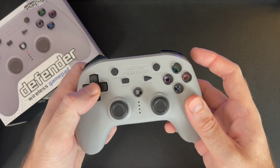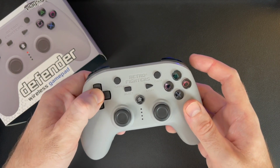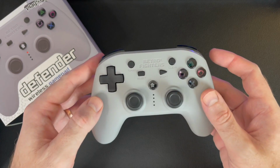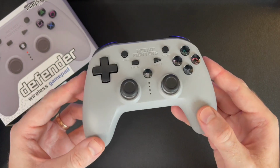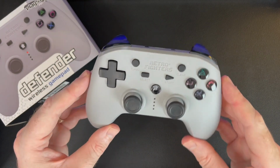Feels pretty good overall. A little bit of a rocker in the center there. I always prefer that those would be a little taller, but I think in most cases this will totally get the job done. And then we've got a home button here as well. And as far as the overall feel goes, I was really impressed with this controller. Definitely feels like one of the nicest controllers Retro Fighters has made to date.